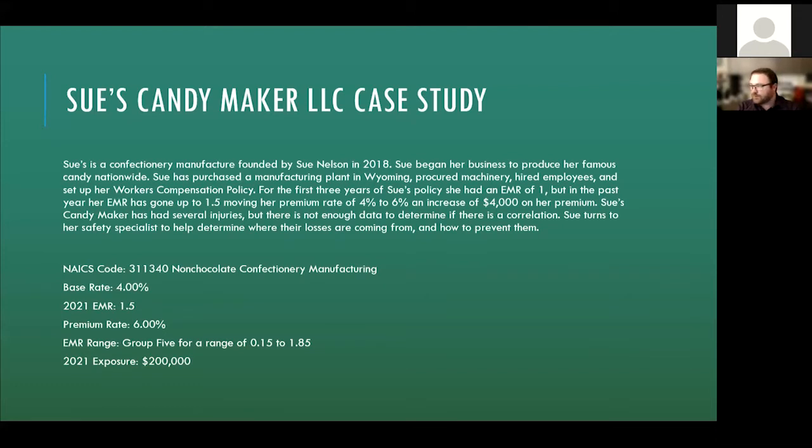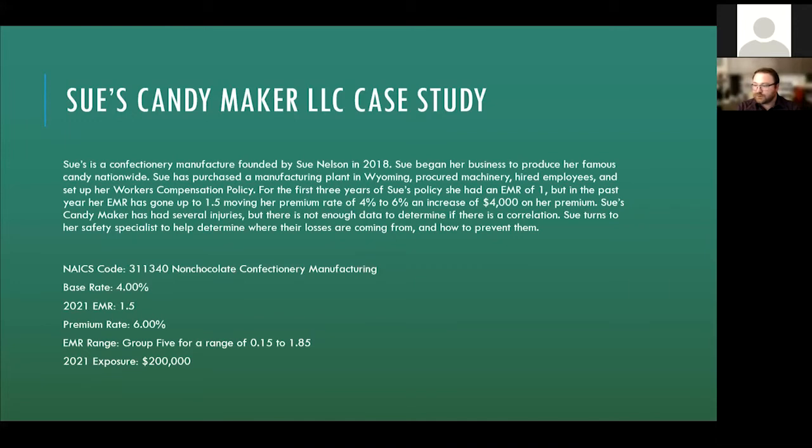So Sue needs to definitely take a look at what's going on here, and we need to figure out what's going on, but there's really not a lot of data. So again, there may only be 2 or 3 claims. So we really don't know where these injuries are coming from or where our problems exist, just because we don't have a large organization to draw data on. It'd be one thing if we had, like I said before, 10 slip, trips, and falls in winter, and we could say, well, there's the issue. You're not doing snow removal. But here, it's a bit more complicated because we don't have that information to draw on.